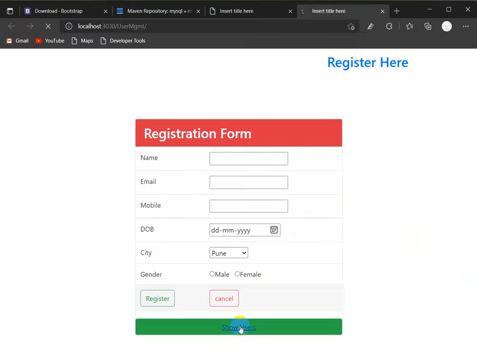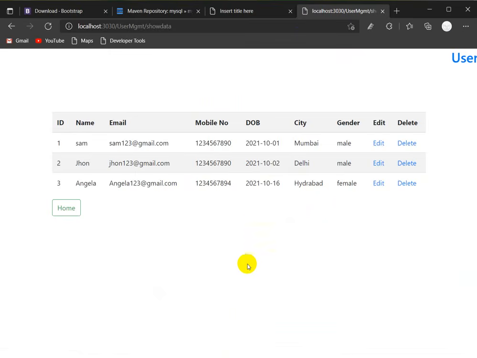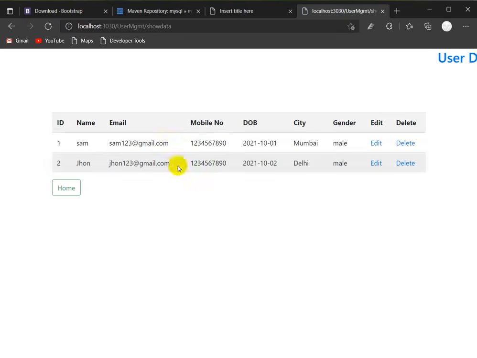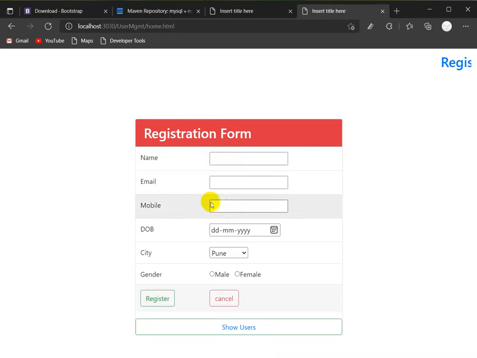Let's go to user data, show users, and I want to delete Angela, so click on delete. Here you can see the record is deleted. Here we can see home and show users. Let's show users, and here we can see Angela is deleted. Go to the home. That means our delete is working fine.